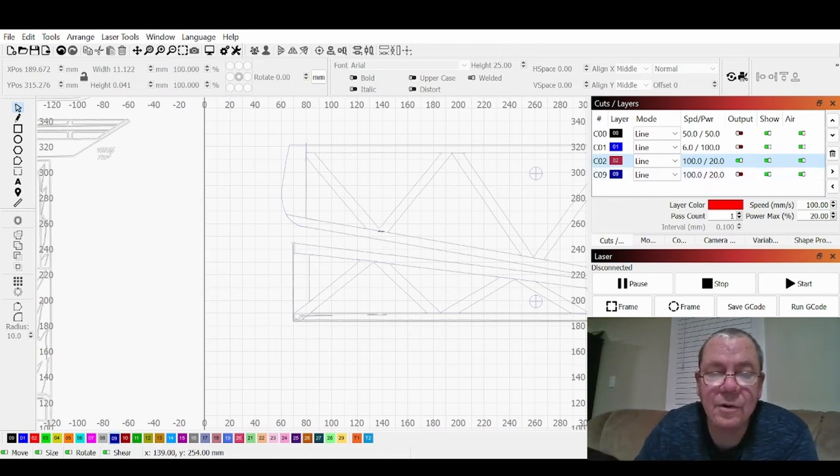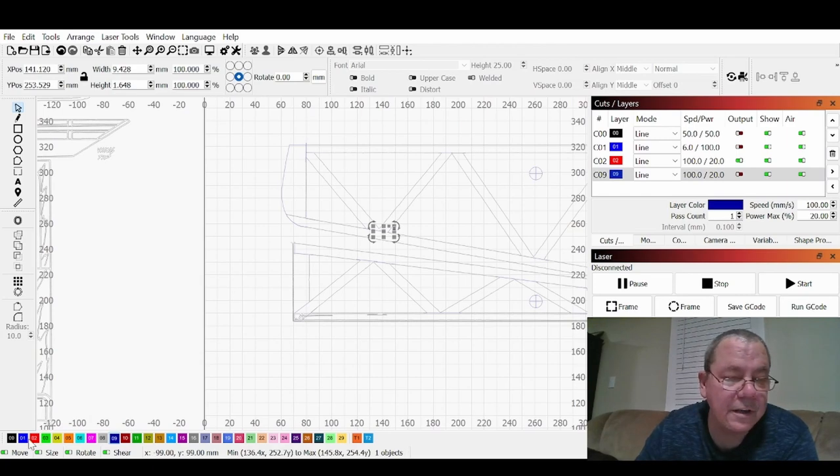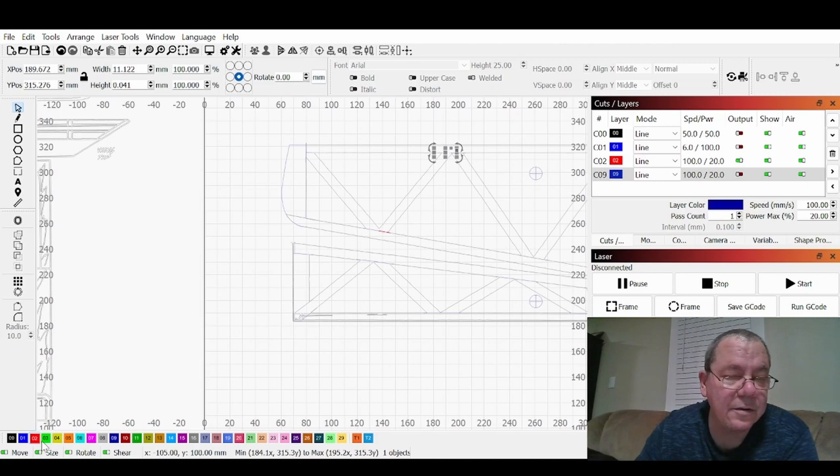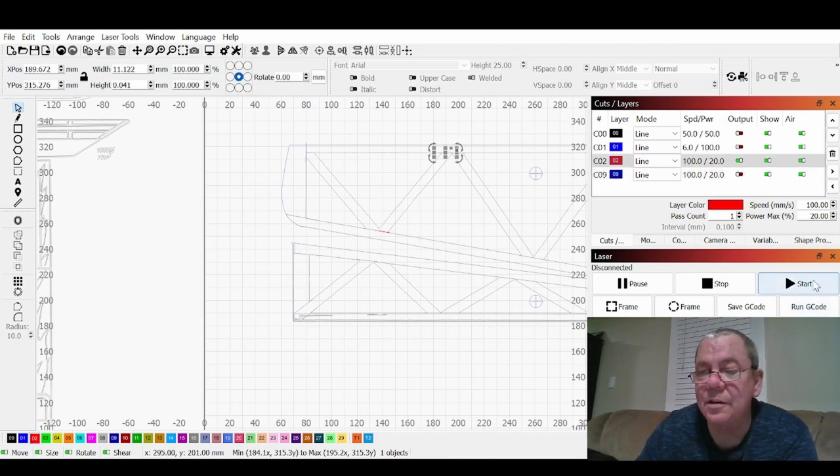And so if I wanted to cut this with balsa, I'll select that, turn it to number 2, select the other end, turn that to number 2, lay my piece of wood in there, click start, and the laser will go shoo, shoo. Okay, makes sense. Hope that helps you out.